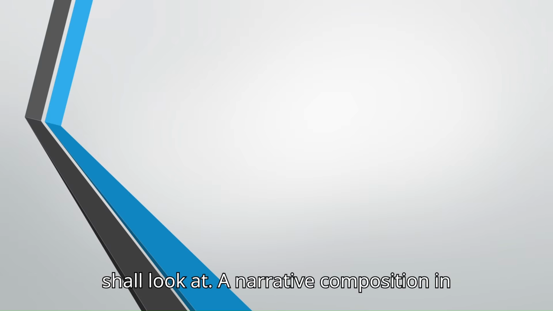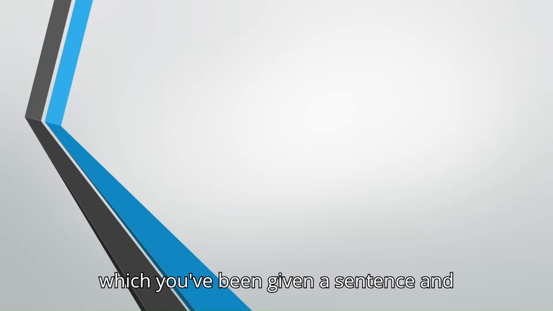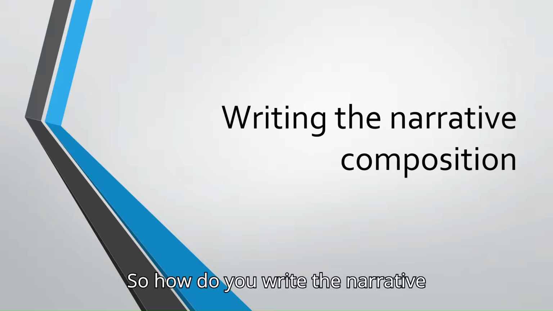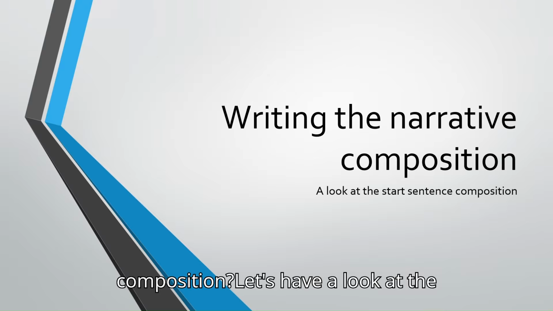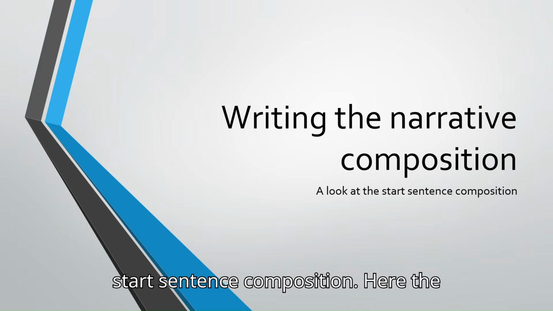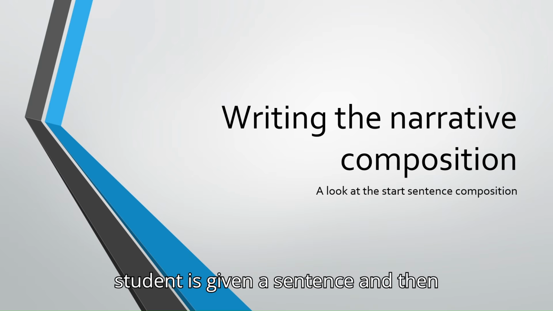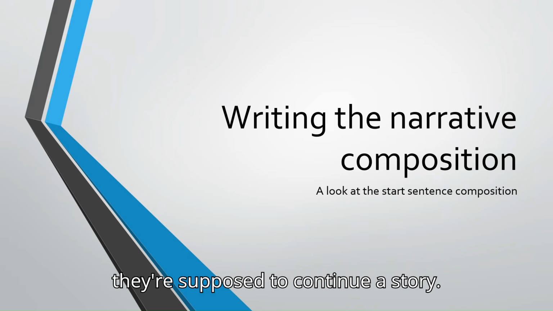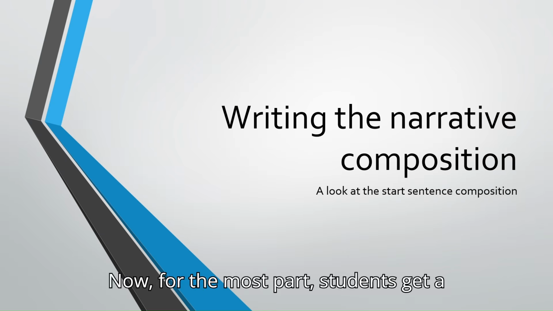Today in our lesson we shall look at a narrative composition in which you've been given a sentence and then you continue the story. So how do you write the narrative composition? Let's have a look at the start sentence composition. Here the student is given a sentence and then they're supposed to continue a story. Now for the most part, students get a little bit confused.